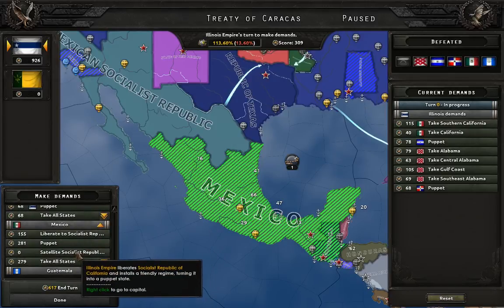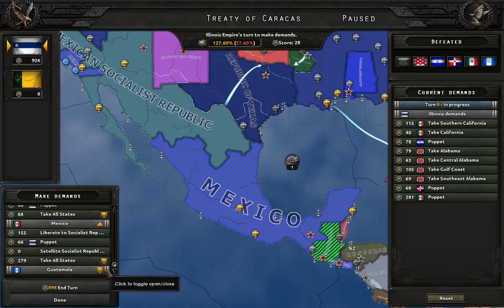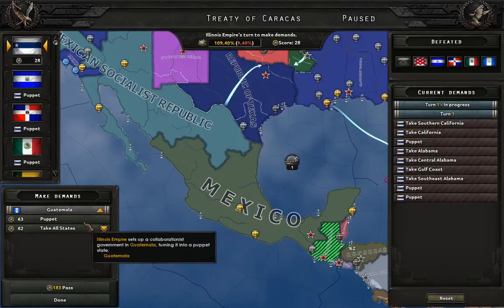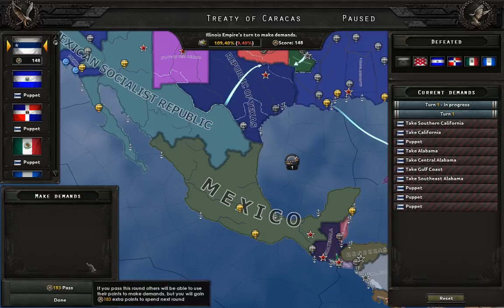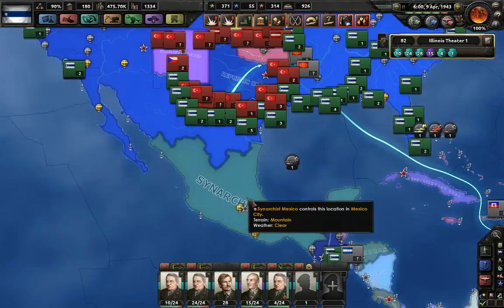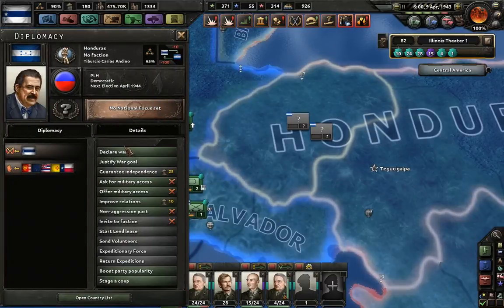Wait, what's the difference between satellite? Liberate Social Republic of Cal... Oh no, we want puppet. Okay, and then puppet Guatemala. Oh, we don't have the points for that. Okay, so just end turn, puppet Guatemala. Really? Let's pass and end turn. Good. So then we're going to just declare war on Honduras.